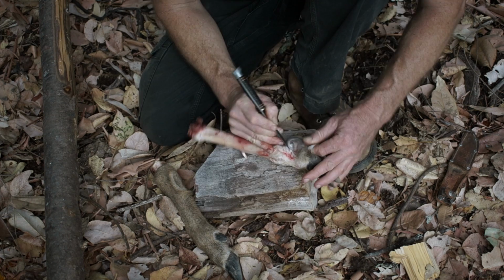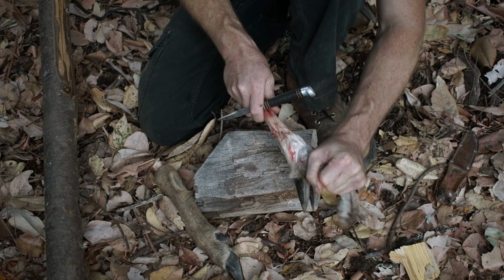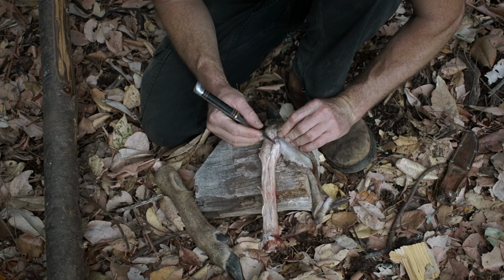Some people have a lot of patience for this kind of work, others don't. Honestly, I don't. Some people love it. They just love sitting there picking the thing apart and seeing how it's put together. Hopefully you're one of those people.